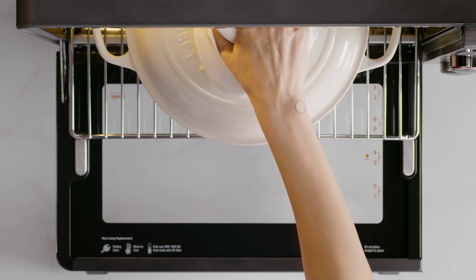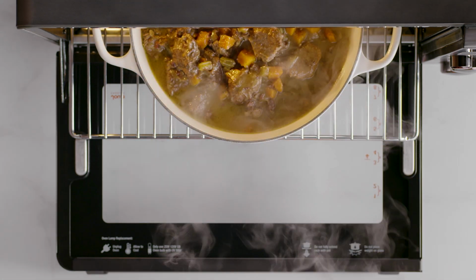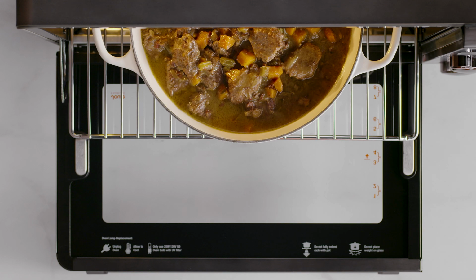Now that's clever. Thanks to the Joule oven's smart settings, you can use the slow cook function to maximize hours in your day, or turn it on overnight and wake up to a perfectly cooked meal.